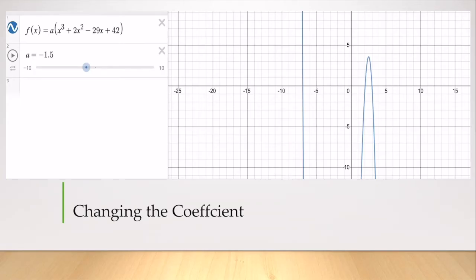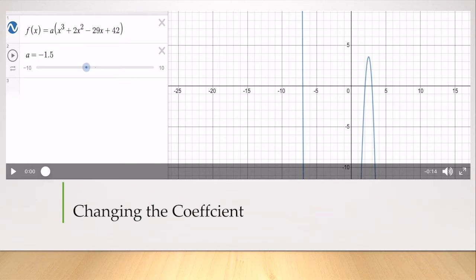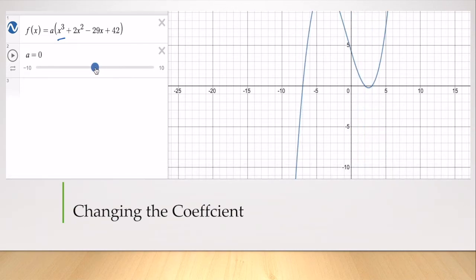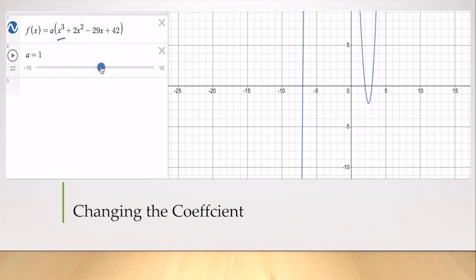What I did in class was I showed you this brief little video where as we change the coefficient of our function, our zeros never change, but the shape of our graph does a little bit. So I wanted you guys to be able to see that. I thought it was pretty cool, and I made this in Desmos.